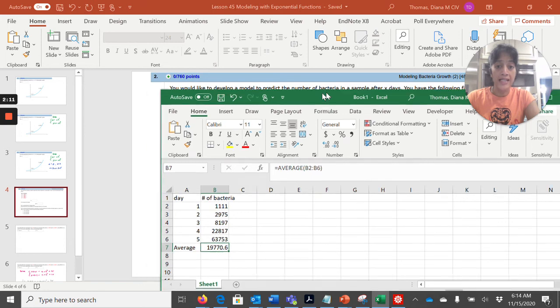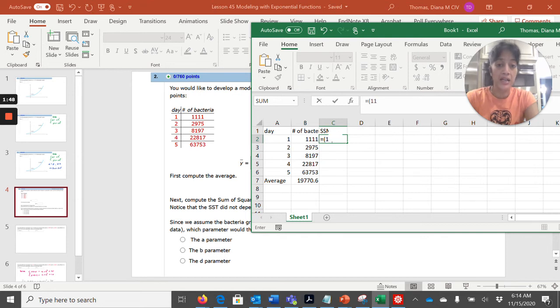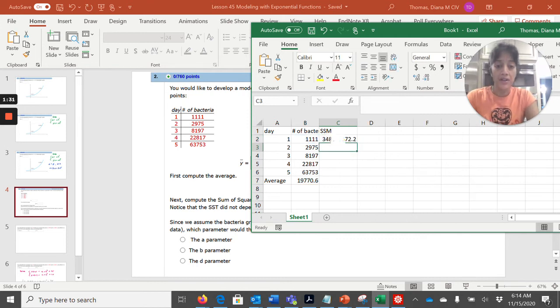The next thing you want is SST. SST, sum squared total, is actually, the average is a model. And I'm going to call this sum square mean. That doesn't make sense, but it's the sum square, it's the distance from the mean. So here you want to have equals B2, sorry, B2. But I'm going to subtract off the mean. So I'm going to take the distance from B2 to the mean. And that would be in B7. But I'm going to put a dollar symbol here because I don't want that to scroll. And then I'm going to square it. That's a sum squared of away from the mean.